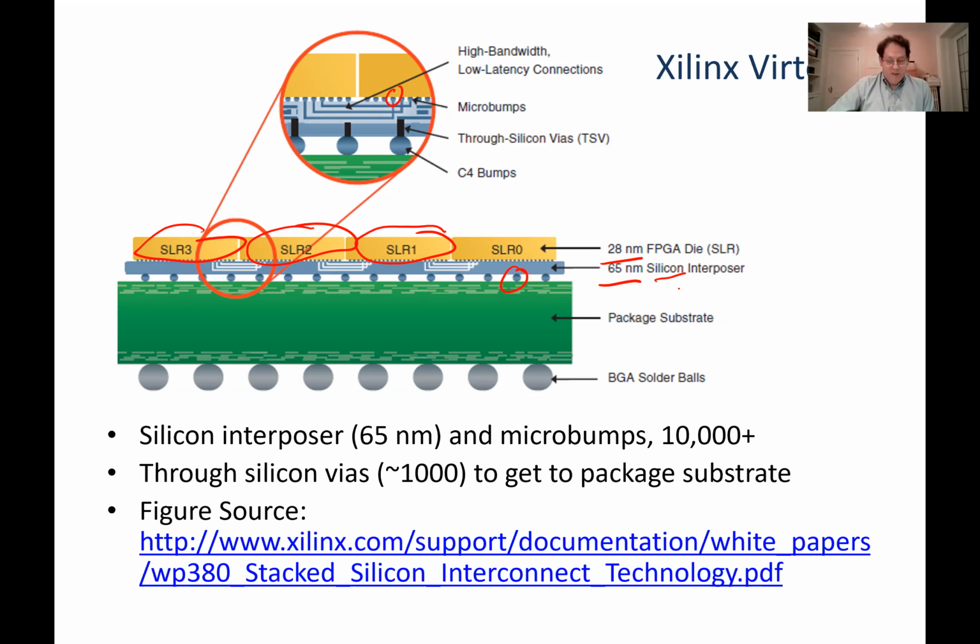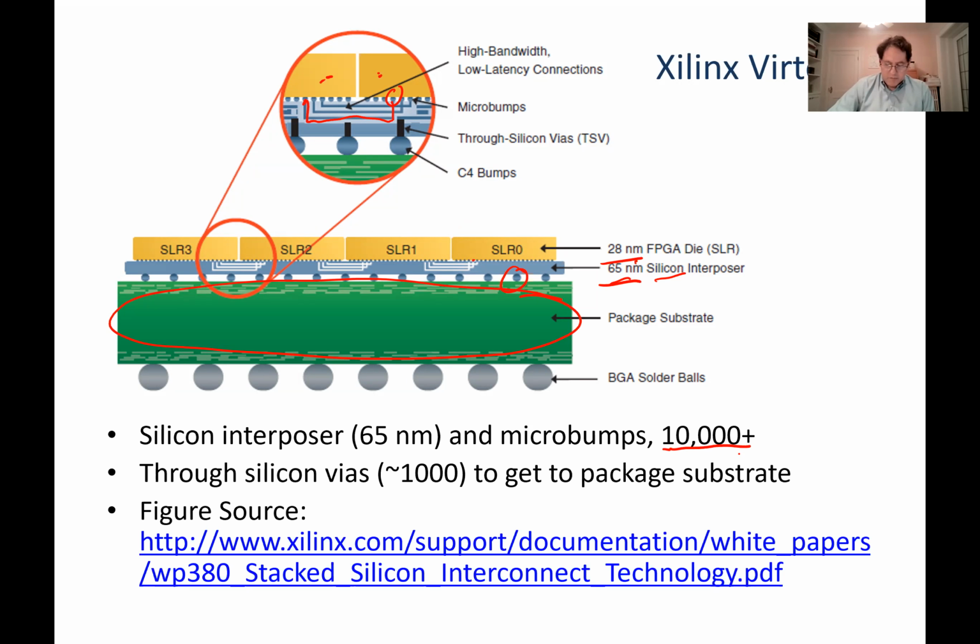But the wire is pretty dense, not as dense as 28 nanometers, but much more dense than what you could build using essentially traditional package substrate techniques. This green thing is the package substrate, which is basically a fancy circuit board. That's what's inside a package if you ever take it apart. Okay, so these micro bumps connect to the wiring of this interposer, and that interposer connects the micro bumps together, and that allows us to basically have connections that go between these different silicon dice.